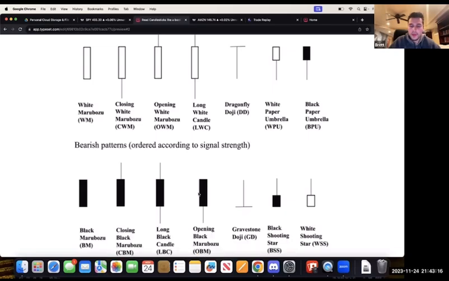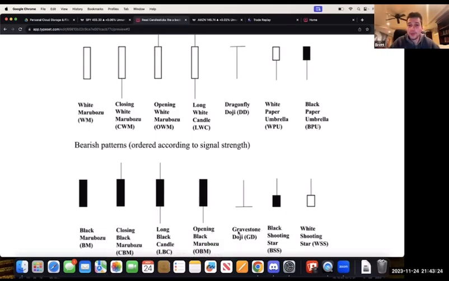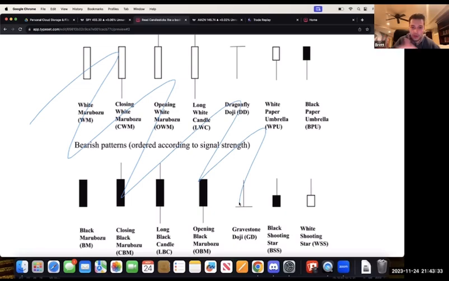So this is the first component of candlestick analysis I want you guys to look at first. And this is actually a complete joke. Everything you're seeing here, all these words are nonsense, are meaningless, and mean nothing to me. This is a joke. Take it and throw it out the nearest window. Anybody says, is there a white Marubozu? It means nothing to me. Everything here means nothing to me.